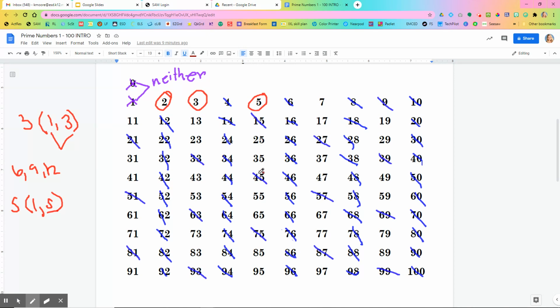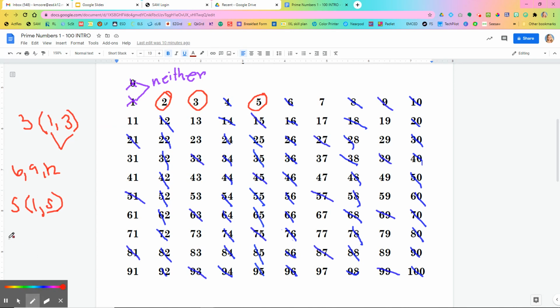But all of my multiples of 5 end in a 5 or a 0, so I need to mark them out because that means that they're composite. That means more than 1 and itself are factors. I've already marked out my zeros over here because I had to mark out all of my even numbers. All of these are composite. Now I just have to go through and make sure that I've marked out all of my 5s. Okay? So 5 is done.